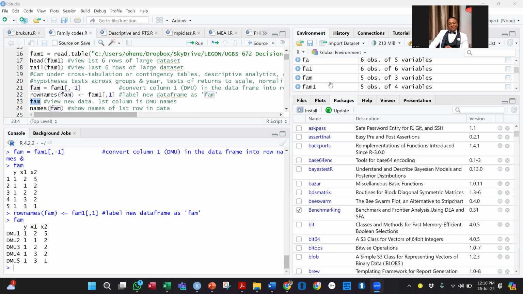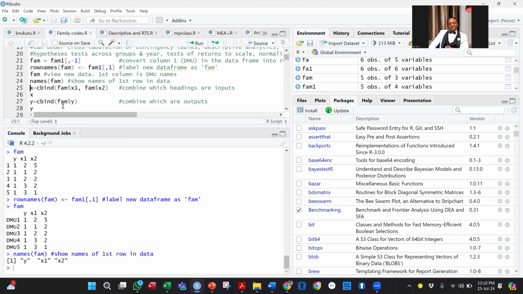All right, let's move on. So now I can show the names of the data. All of them are not necessary. What is necessary is what we're about to do, combining the elements into input. If you look at this command, it's X bind. Copy and paste. Copy the Y, which is the C bind. Copy and paste that one. So run this command.